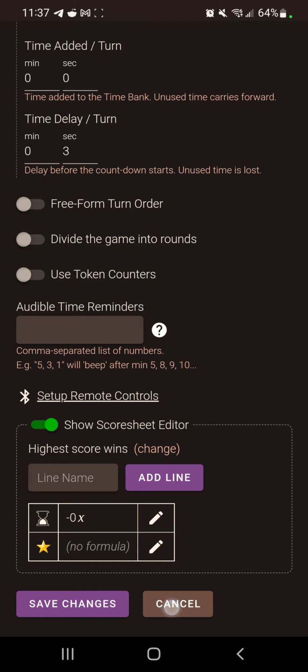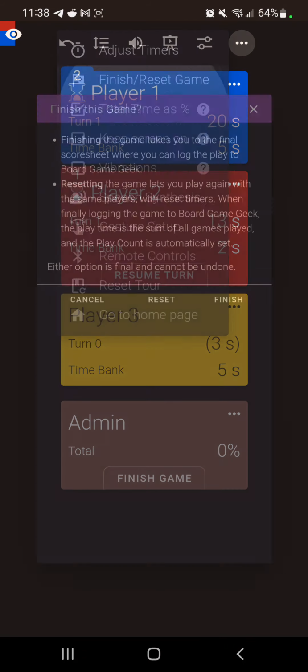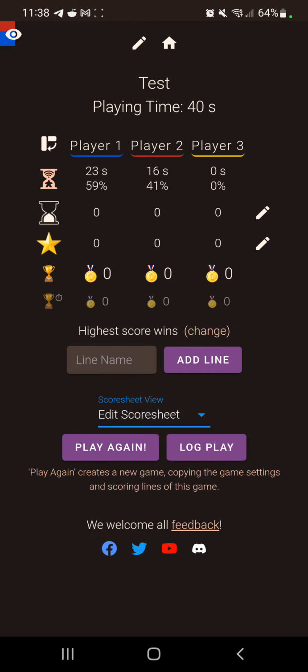So if I just cancel out that and I finish the game, you'll see that the time penalties are shown in the score sheet, but the victory points haven't been affected at all because basically the scoring says that it's 0 victory points per penalty. But we can edit this, of course, just so we can edit any other score sheet line.